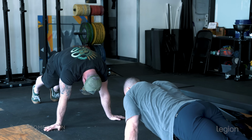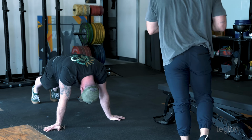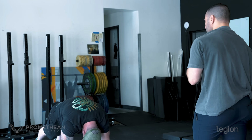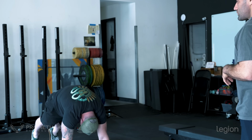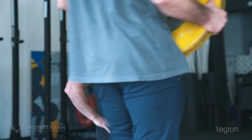Yeah, I think there's a good transfer for the jerk on these, just because of how you have to stabilize the core and create that protraction. So it helps to open up for that front rack position a bit. Next, similar emphasis here.